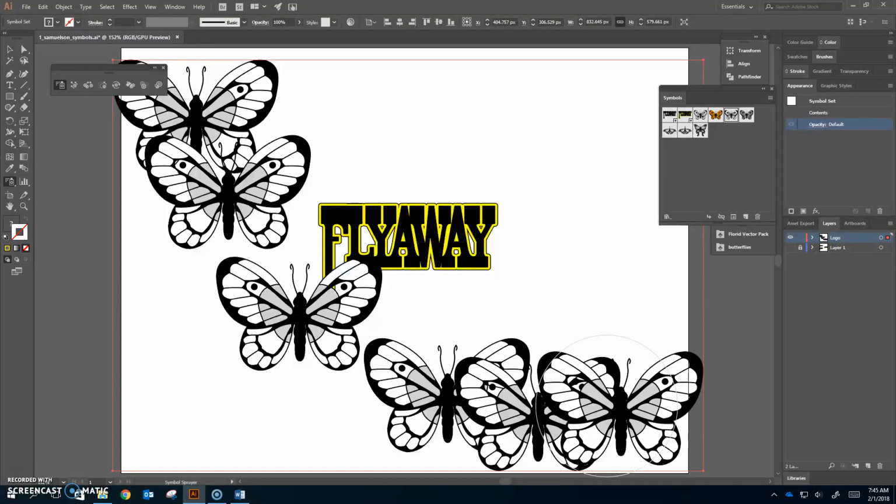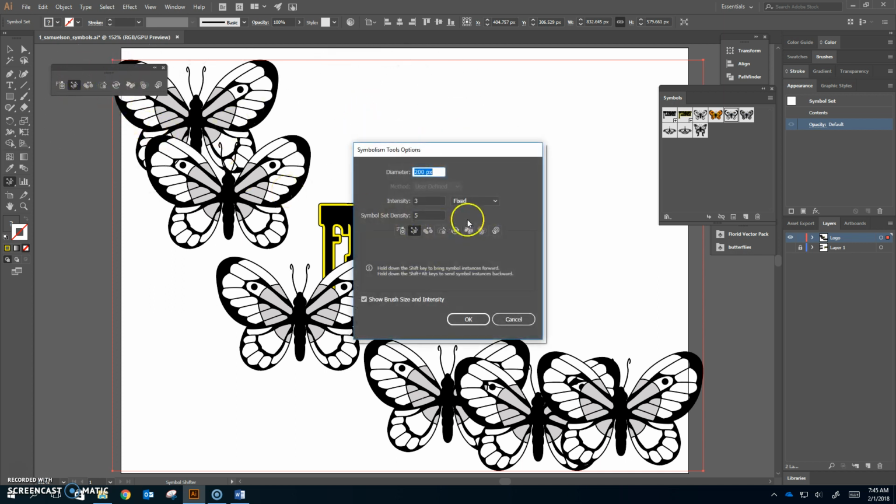And then once I do that, I'm going to get the next tool on the list. That is my, hover over, that's my symbol move tool, or shifter tool, and it moves it, okay? And what I want to do then is double click on it, and I want to change the intensity to 8.